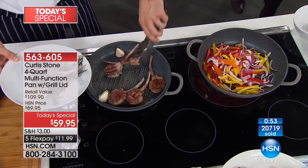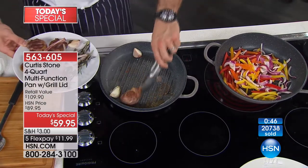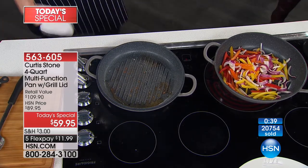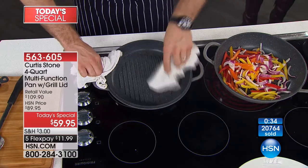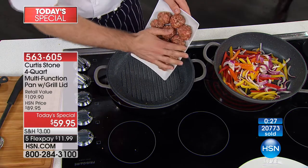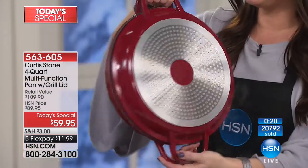That makes cleanup in the kitchen that easy. You don't wake up to the mess soaking in your sink from the day before. It's an amazing technology that has gone on to become the highest-rated line at HSN across everything. This is the way you want to be cooking in your kitchen. Today is a value that you will not see again. The grill pan is $59.95 by itself, the multifunction pan is $49.95 by itself — today you're getting both essentially for the price of one. Get them home on flex for $11 and change. If you want the hunter green, it's going to be your third color to go.